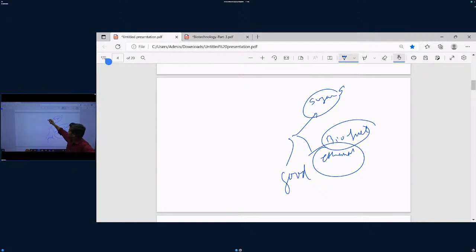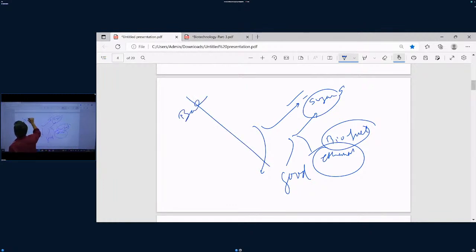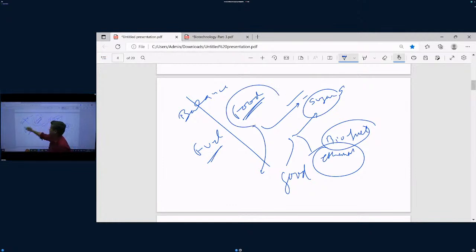Okay, then definitely why will they produce the sugar? They will not produce it. They will divert their crop to this area. Now this creates the problem of food security. So it is the duty of the government to maintain the balance between both. Fuel also and food also, because we require both things. Especially for the common man or for the poor people, food is a very important thing.